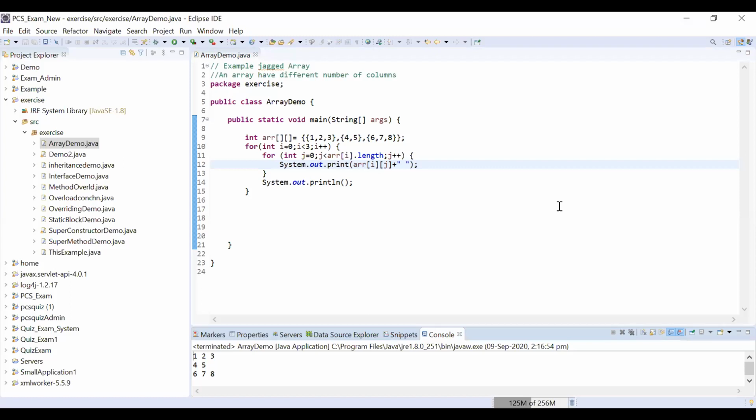Suppose I appeared for the Java exam but not for the HTML exam. Then you do not give the HTML number. In the HTML field, there will be no value. Any question about the jagged array?